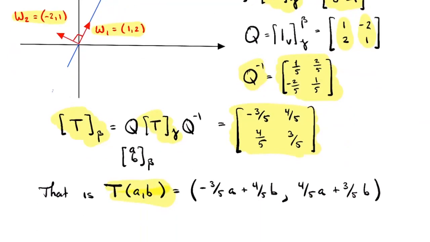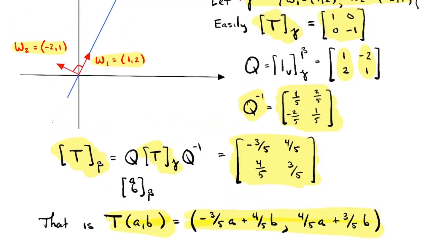This is kind of a non-trivial math problem, but here's a function from the plane to the plane where A comma B is understood to be the point A comma B in the plane, usual standard basis coordinates. And if you apply that linear transformation, that's a reflection in the line y equals 2x. All right, so if you take some point in the plane, it's got a location A comma B, T of it is going to be the point that is exactly opposite that point across that blue line. Cool. Very cool problem.